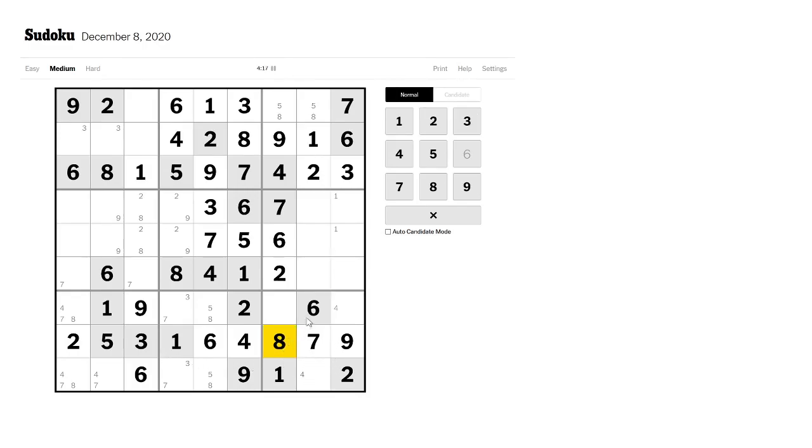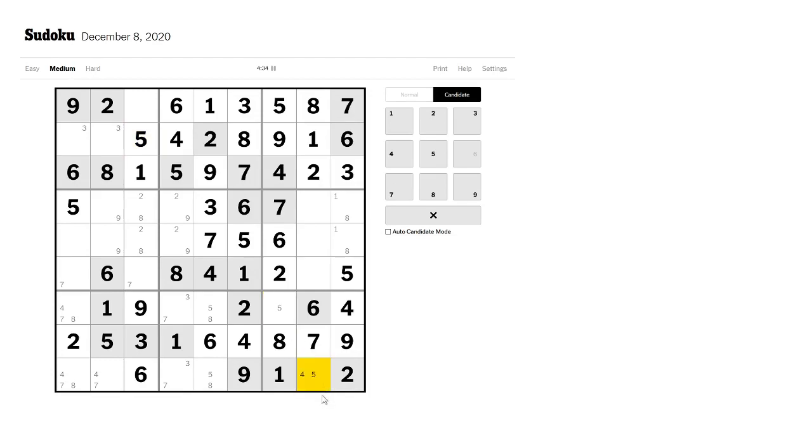This is an 8. So with that being an 8, I can unlock the 5 and 8 there, so unlocking another pair of 8s. So that must be a 4 and this must be a 5, which means 5s are now locked over here and another 5 there. So surely all the 5s, oh no they don't. I've got a pair of 5s and 3s down there, but this must be a 3 and that must be a 5. So that's the final 5.